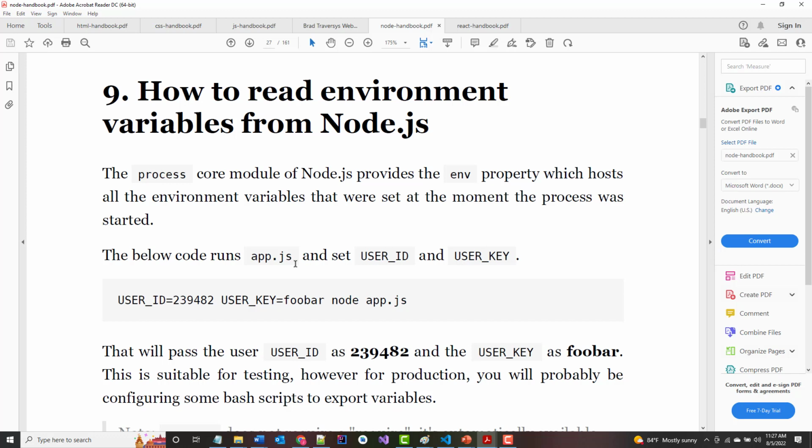I did an install of Express before he did, and before he even mentioned it to you. And I did that just so that we would have it available to us when we needed it. All right. So when I come back in just a moment, we'll go through how to read environment variables from Node.js.